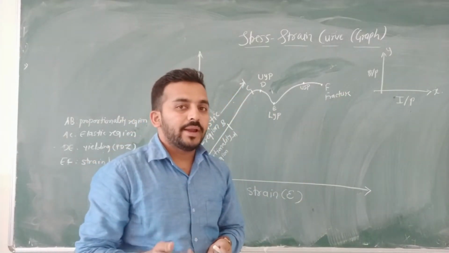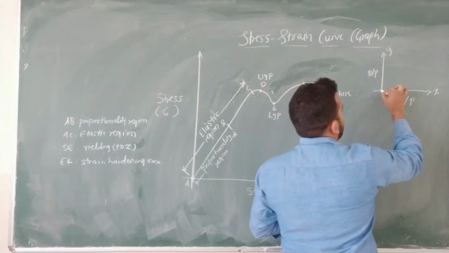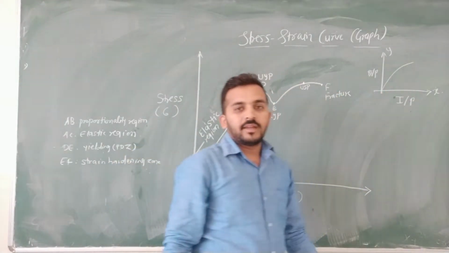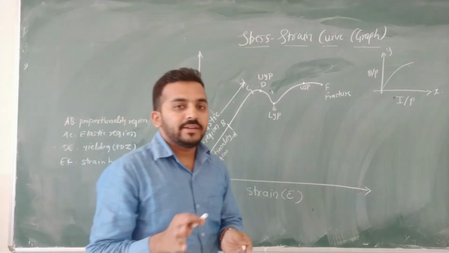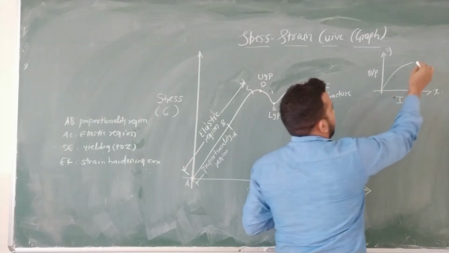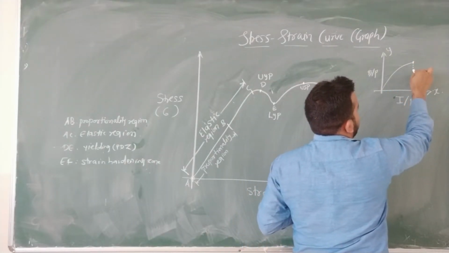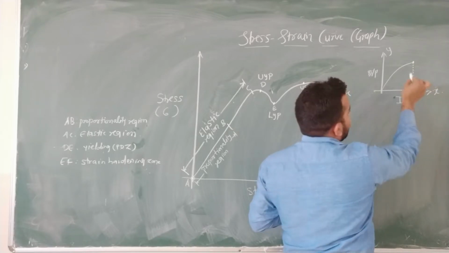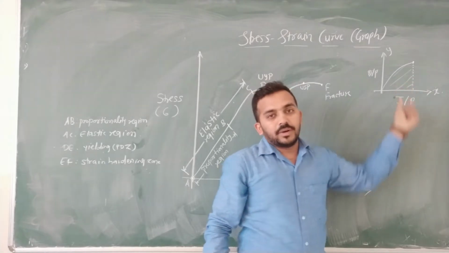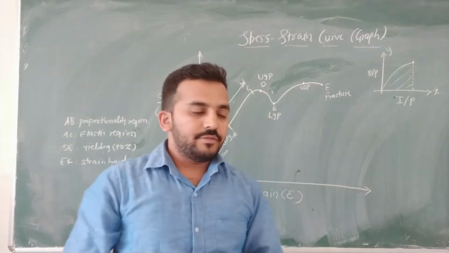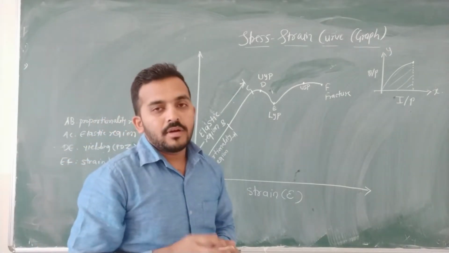Now, how do we calculate the output of a graph? Let us suppose here it is a curve like this, and it is said to calculate the output of this graph. How do we calculate the output? We take the point on the graph, trace it on the base axis, and then calculate the area. This area is nothing but the output of that graph. So now let us move on to this stress strain curve.